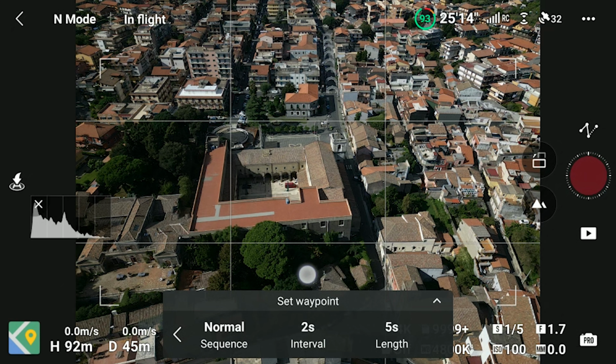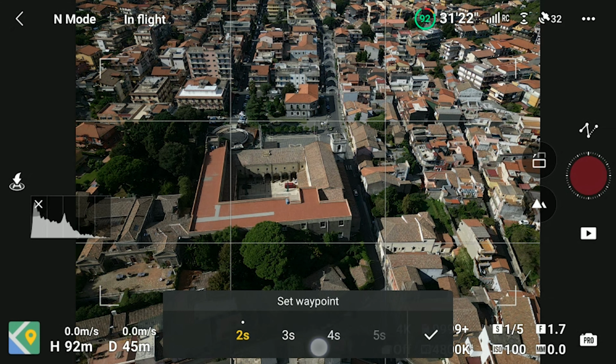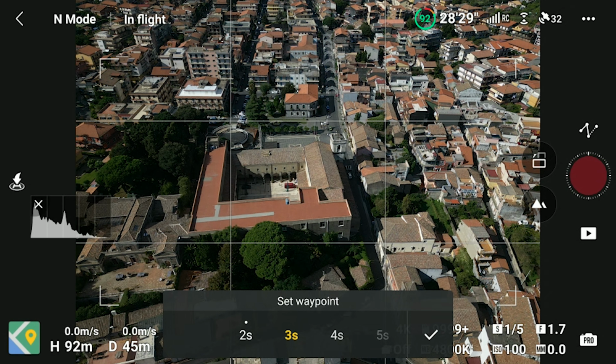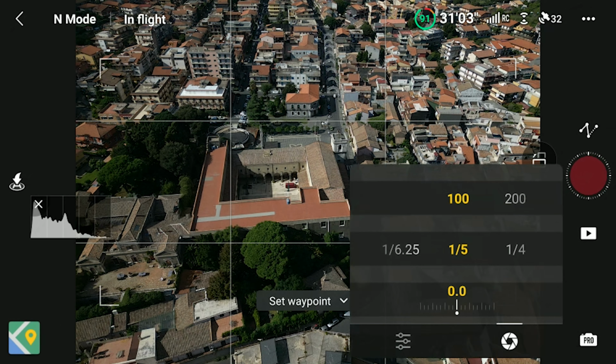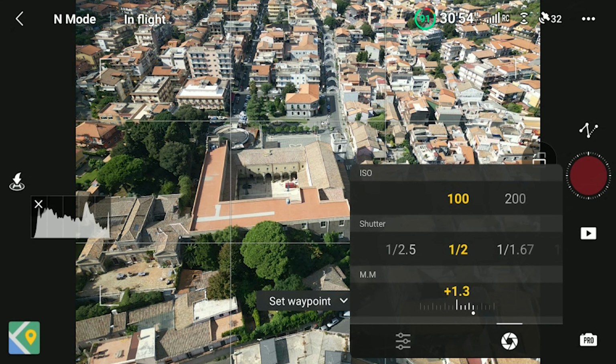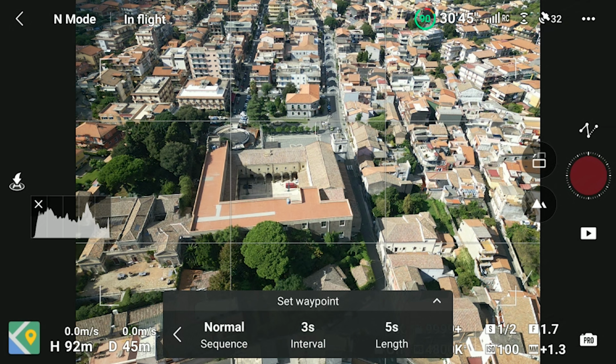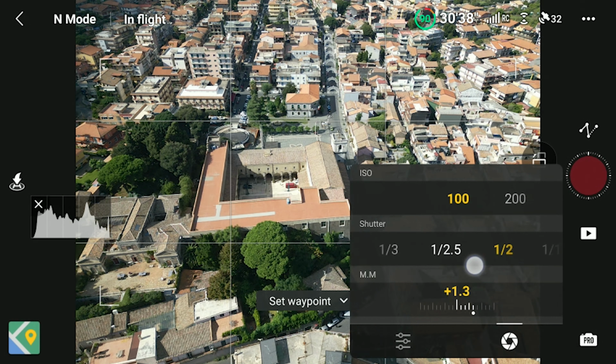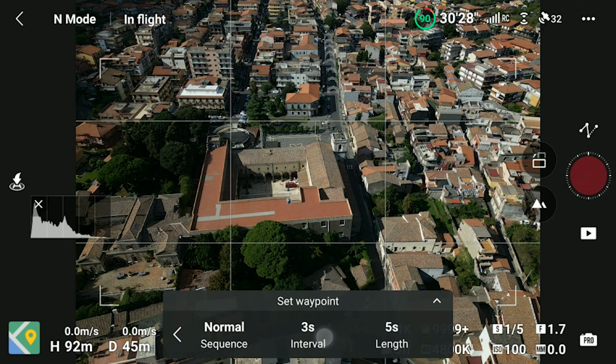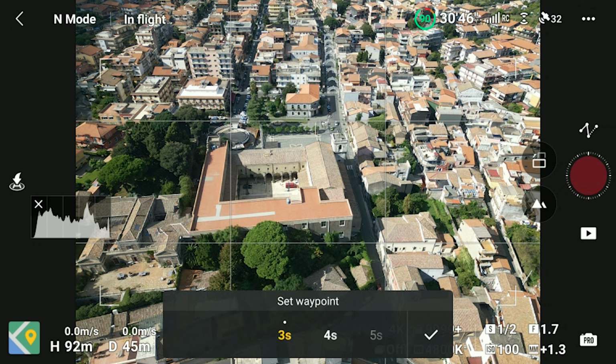There are 2 settings to specify in all different modes: the interval between each photo and the length in seconds of the hyperlapse. The minimum interval is 1 photo every 2 seconds, but the camera needs some time to buffer each shot. Therefore, with this interval we cannot use a shutter speed longer than 1/5 of a second, which is not ideal. An interval of 1 shot every 3 seconds is the one I use the most.